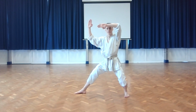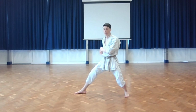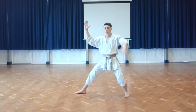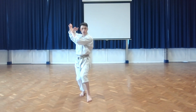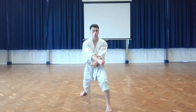The third movement is a Gedan Jujiuke. There are several ways to prepare this block. Some people bring the hands down to Hikite. The way we're going to do it today is I'm going to cross my hands by my right shoulder. So where my right hand is, as I bring my left leg in, I'm going to bring my left hand in front. Then from this position, drive my arms straight forward.